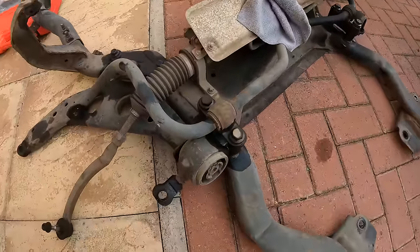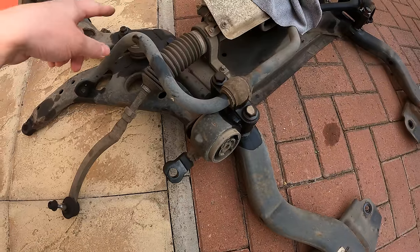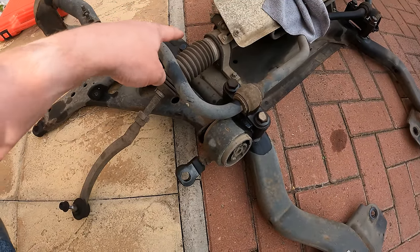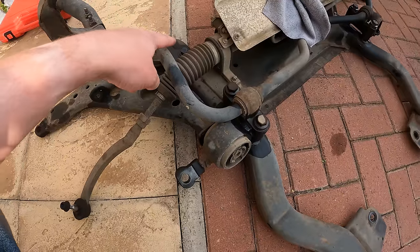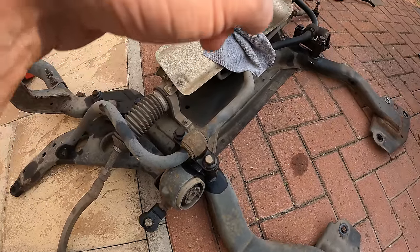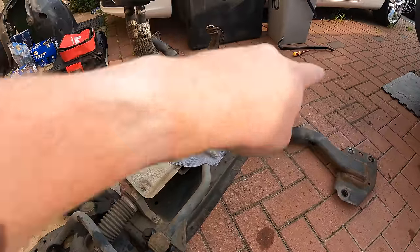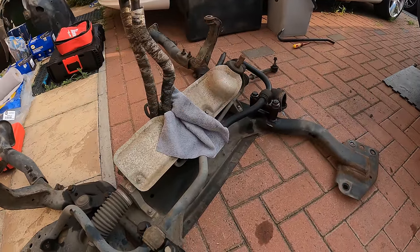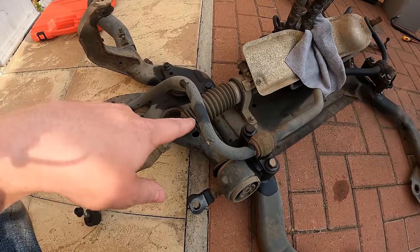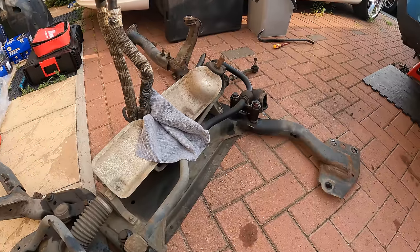Right, so now the subframe is off. I've let these sit for a little while with some WD-40 just to penetrate the bolts. The videos I've watched, these tend to be the hardest ones because they're torqued to like 150 newton meters. So what I'm going to do is start on that side because we've already got the L-shape arm off there anyway. And then we'll come over to this side and have a go at that. So let's see how lucky we are getting these bolts out easily.